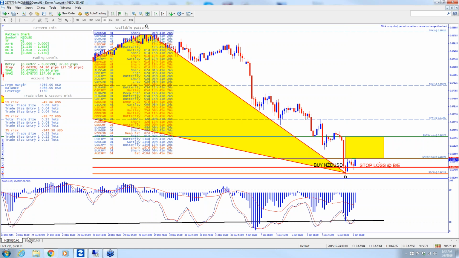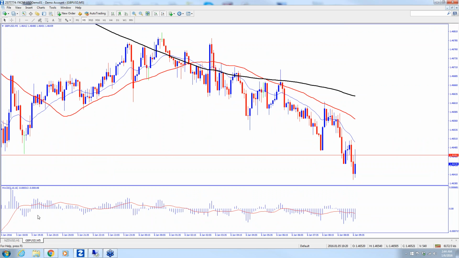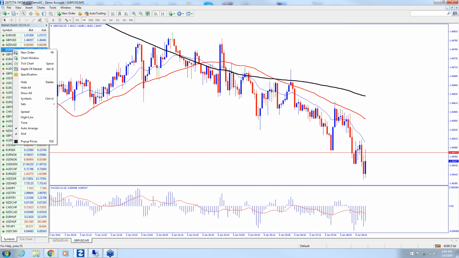So guys, let's get back to the charts. I just want to take a little break from them. Now let's get back to the charts. So what you've learned today so far is how to create, all right? At the bottom left, you could type in GBP USD, right? It changes the chart, GBP USD. Up on the top left, go to Market Watch. You see Market Watch? Right click, show all, okay?